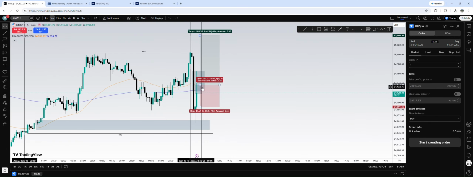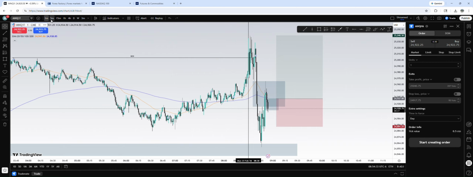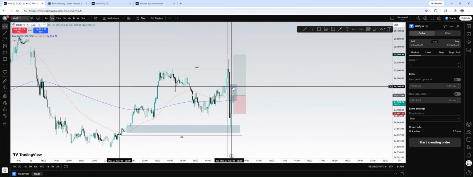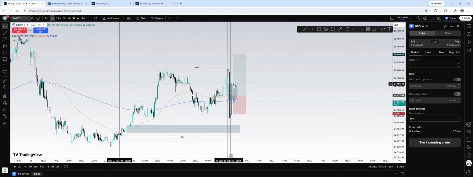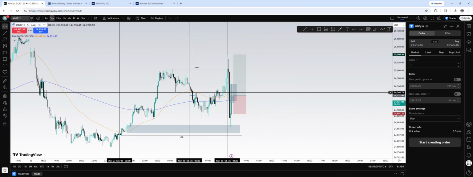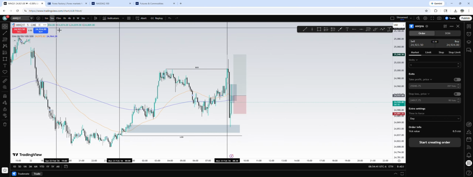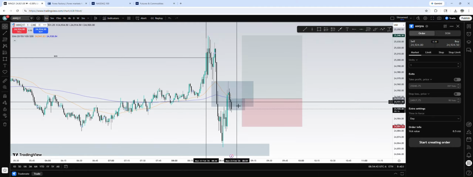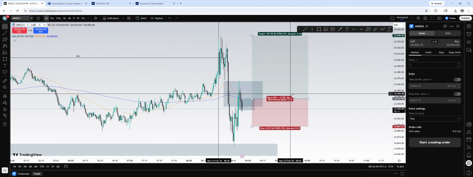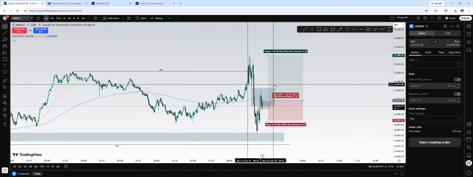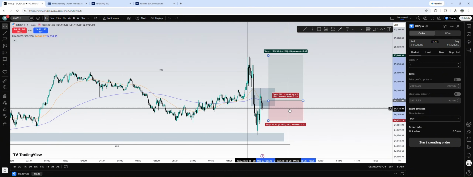So I got on a 1 minute time frame, and I was trying to basically take this 1 minute fair value gap here because I had seen that this 5 minute at 8:50, we were trying to raid out of this liquidity pool here. So trying to raid out of that liquidity pool again, I wanted to go on a lower time frame and see if we could align to buys there. But we just lost this trade here, which is perfectly fine.